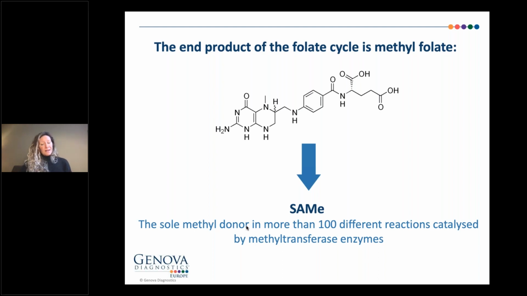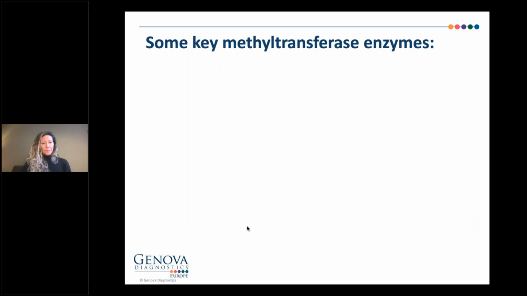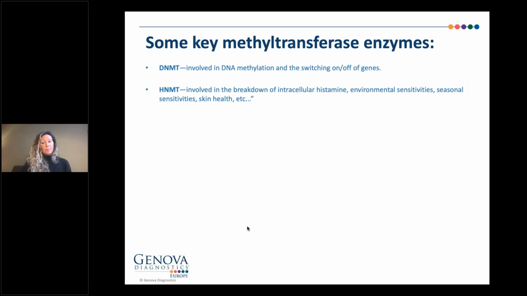So SAM is found in every cell of the human body and serves an important biological function in activating the transsulfuration pathway, resulting in glutathione synthesis and energy production. And some of the methyltransferase enzymes include the following, but aren't limited to: DNMT, involved in DNA methylation and the switching on or off of genes; HNMT, involved in the breakdown of intracellular histamine, and so of course plays a significant role in someone's susceptibility to environmental sensitivities, seasonal allergies, etc.